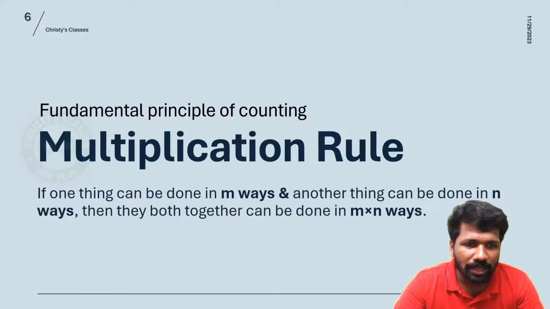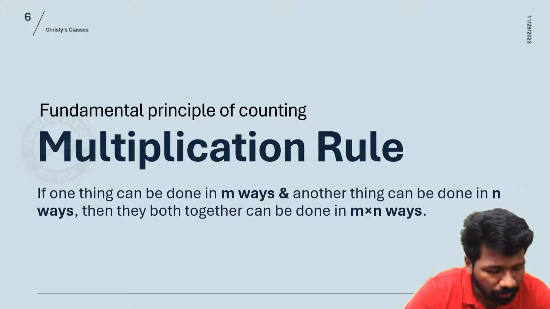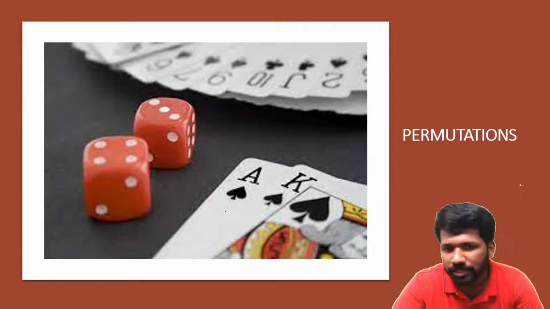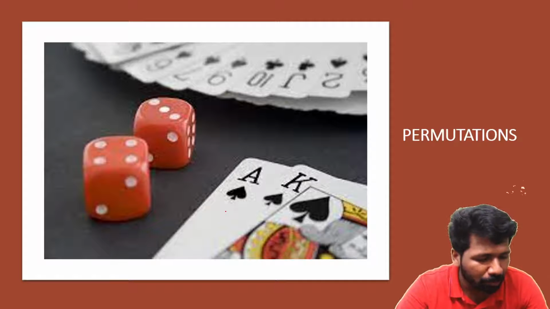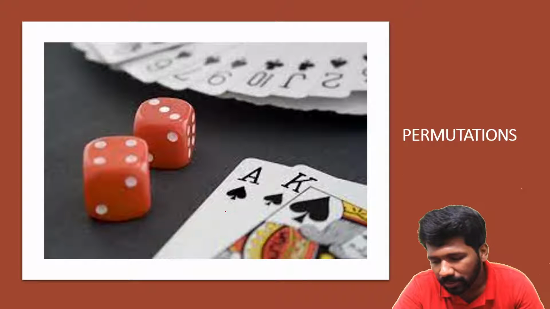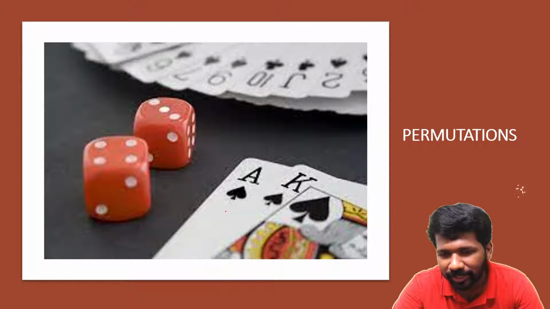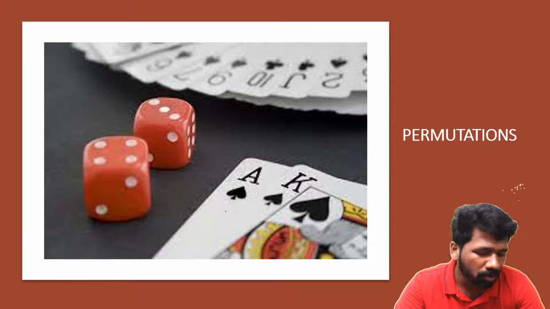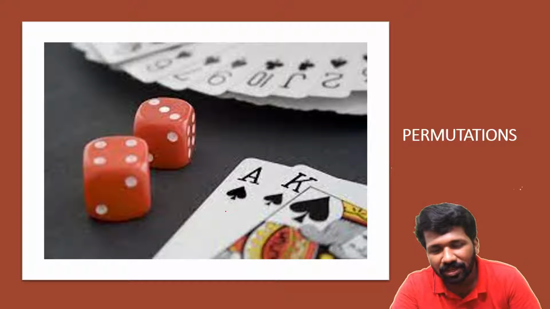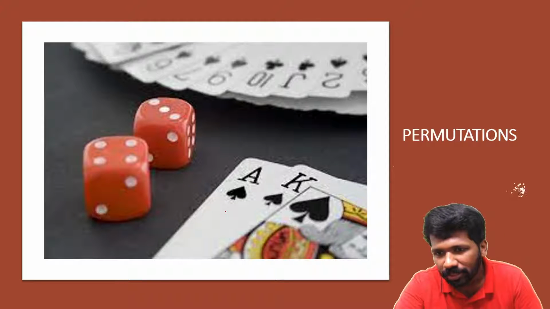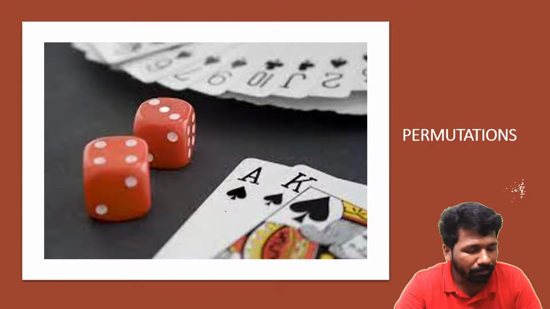So last class we discussed about fundamental principle of counting, multiplication rule. This idea is very important in today's class also. So you have heard about permutations, combinations. In 11th class in NCERT textbook, permutations and combinations were there. Most of you have taken science, math was there as one subject in your class 11-12. Some of you may not have had maths.